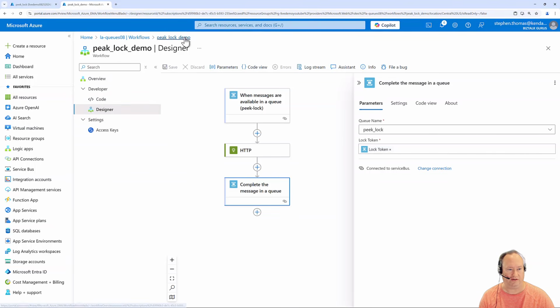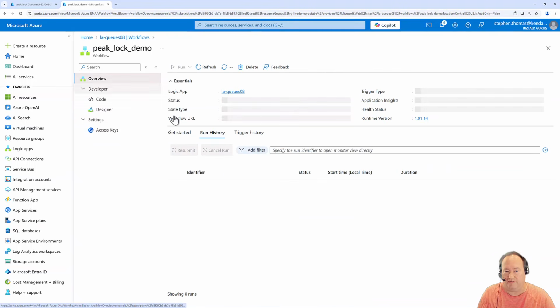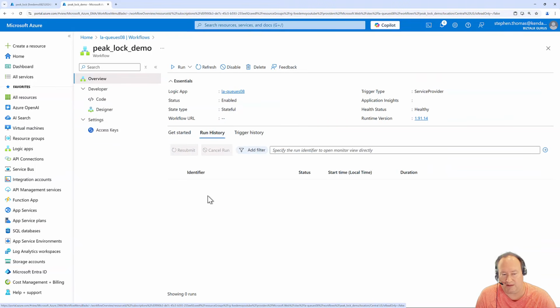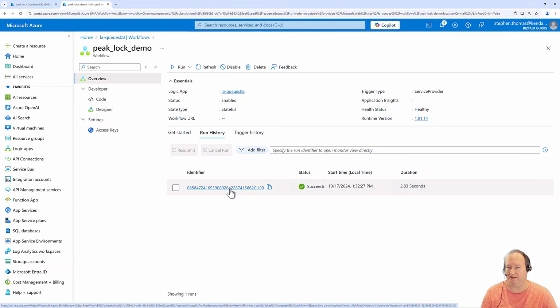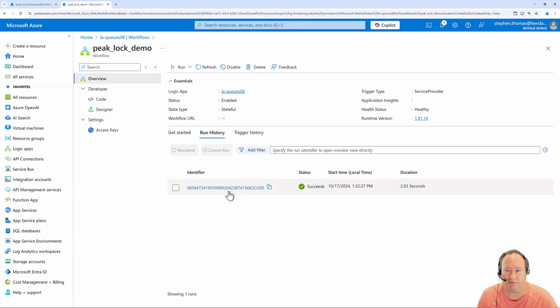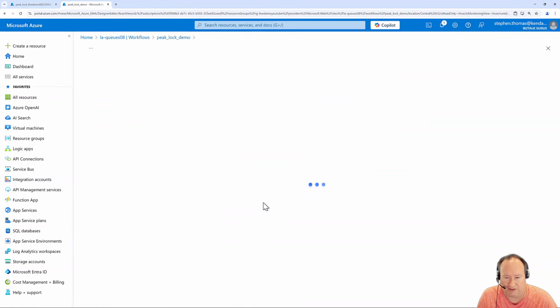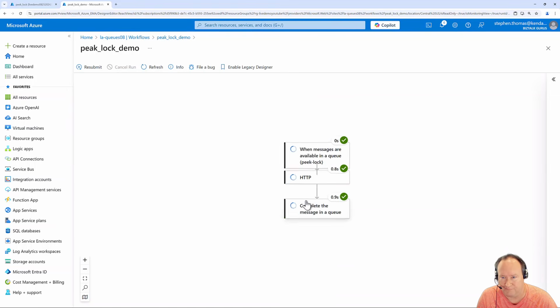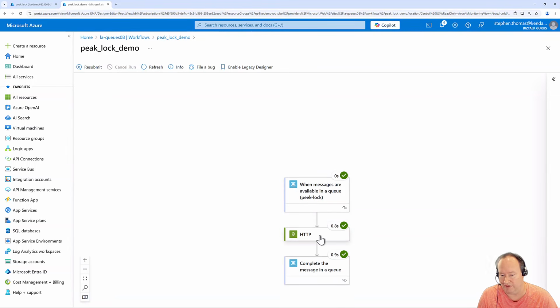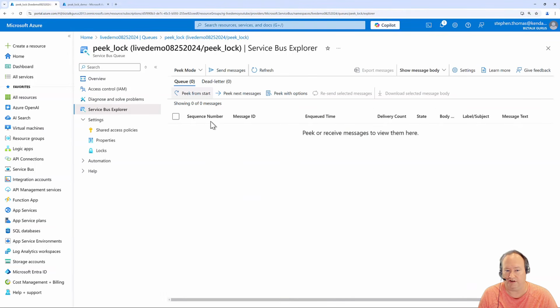Let's jump over here. What I'm just doing is showing you how that processed through our logic app. And that was picked up. It does get picked up almost immediately into our logic app because we are using that in-app connector instead of a polling-based connector. And we can jump in here. And we see, sure enough, it did run through our HTTP call and complete the message from the queue. And as we saw over here, it is verified there are no messages in the queue, nothing in our dead letter queue. So all's happy there.